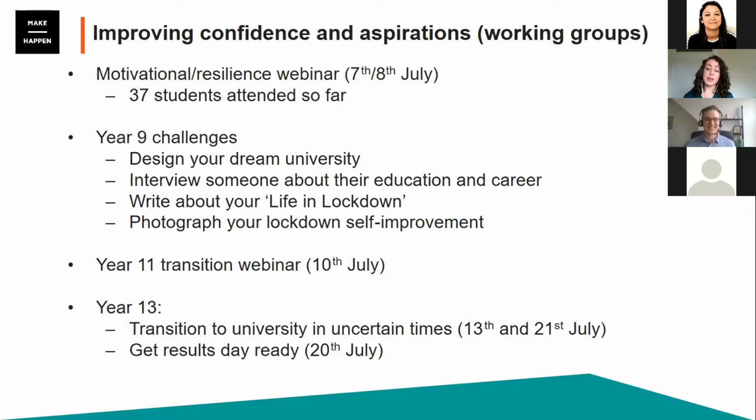And then we've got a few things running for Year 13s, looking at supporting their well-being. Obviously, there's a lot of uncertainty at the moment. Going to university at the best of times is often a huge change to people's lives, and at the moment it's even bigger. So we've got a 2-part workshop that we are running to help support those students, which we're really excited about. And we've also got a results day session that we are running for them as well. All of these have been done through Zoom, and we've promoted them all via social media, as well as our website and our newsletters.